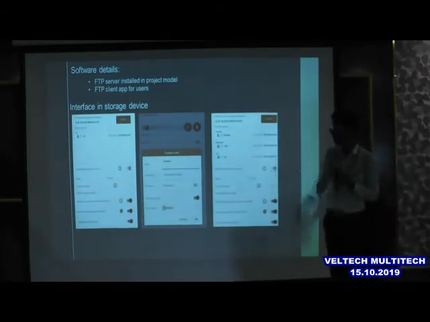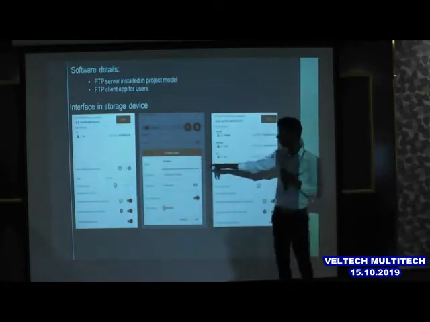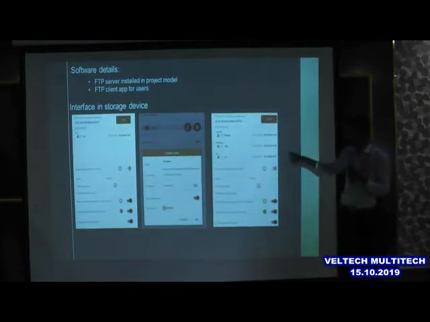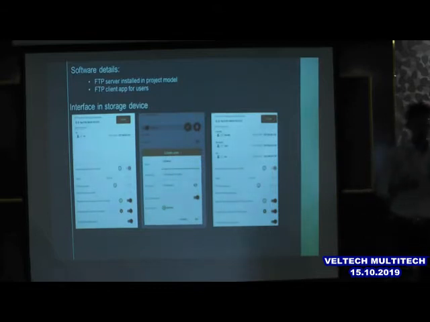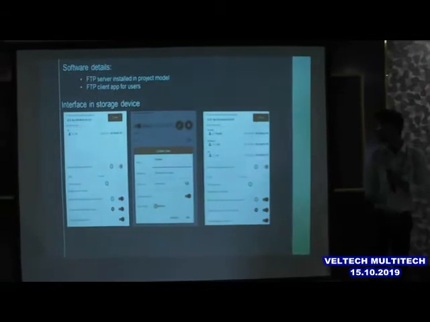HTTP server software looks like this, and we can create users by using the software itself. We can see how many users are connected, what they are using, and at what time they are connected on their IP address, to manage properly. We can prevent problems by looking at what the other users are using. So if someone potentially tries to hack it, we can find it from here. So next.